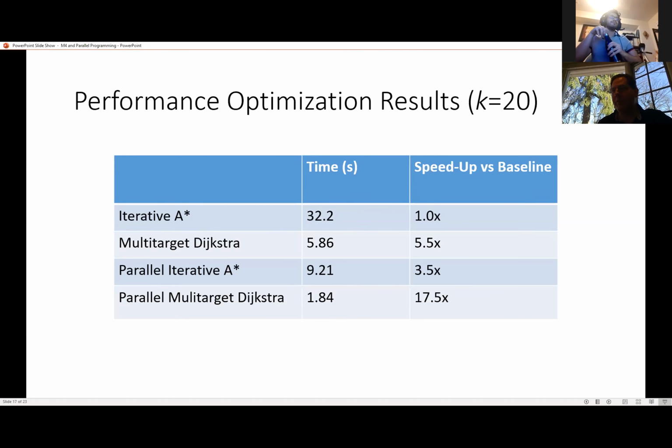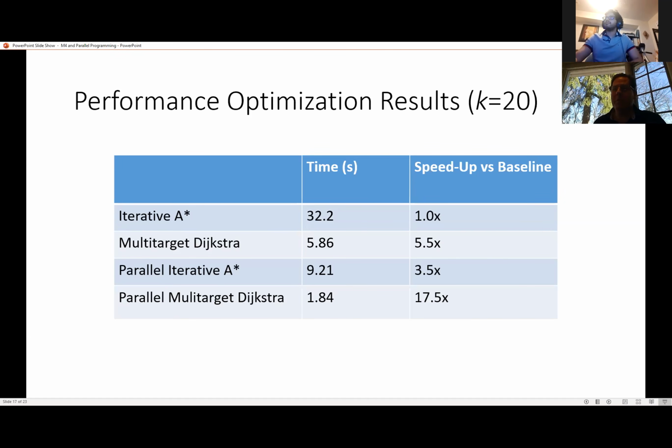I've measured this for a problem with 24 intersections involved, so 12 pickups and 12 drop-offs, and iterative A* took 32 seconds. That's quite a while, and it means it's going to chew up a lot of your time. With your 45-second time limit, you wouldn't be able to do this for a big problem.